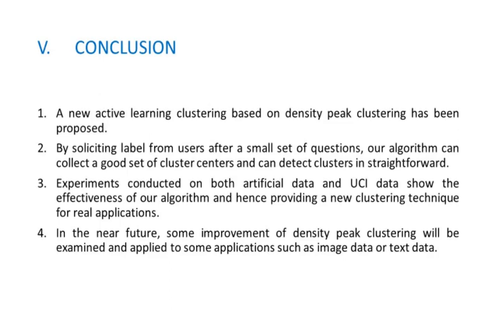Part 5: Conclusion. In this paper, a new active learning clustering method based on density peak clustering has been proposed. By soliciting labels from users after a small set of questions, our algorithm can collect a good set of cluster centers and can detect clusters in a straightforward way. Experiments conducted on both artificial data and UCI data show the effectiveness of our algorithm and hence provide a new clustering technique for real applications. In the near future, some improvements of density peak clustering will be examined and applied to some applications such as image data or text data.